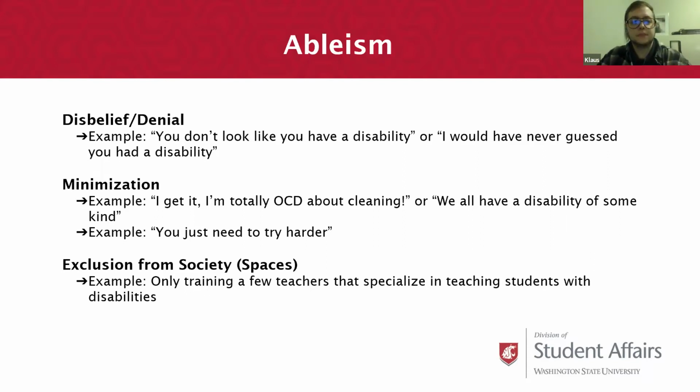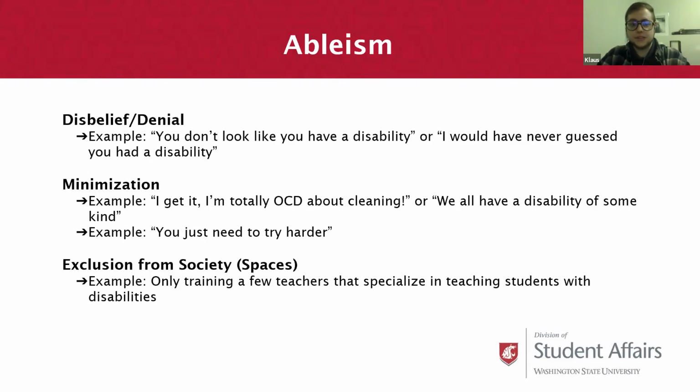So disbelief or denial is a kind of microaggression that people with disabilities get a lot. I myself have a disability, and it's really wild to have people try to tell you that you don't look like you have a disability, or they wouldn't have guessed you had a disability, because you can't always tell when someone has a disability. People have invisible conditions, people have intermittent conditions, and these kinds of statements assume that there is a certain way that people with disabilities look or act, which isn't accurate.